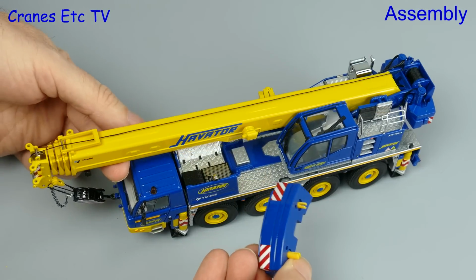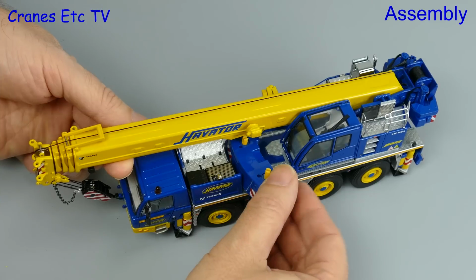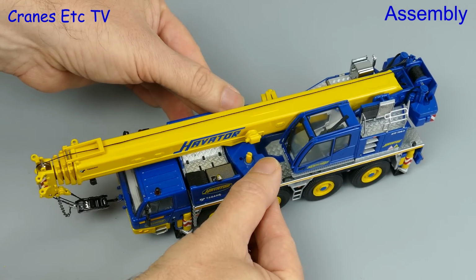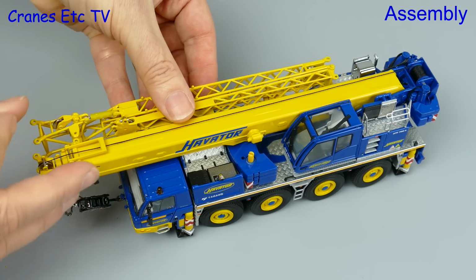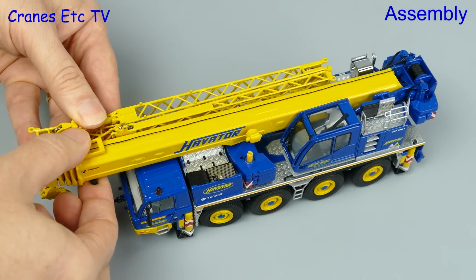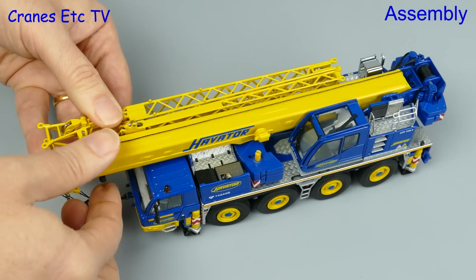For the easy bit of assembly, the crane can be got ready for the road and that just involves putting the counterweight on the deck. It goes there in transport mode in order to even up the axle loadings. After that, the only other thing to do is to attach the optional lattice fly jib. And you might have to jiggle it about a bit in order to get the pin in that holds the jib in position.